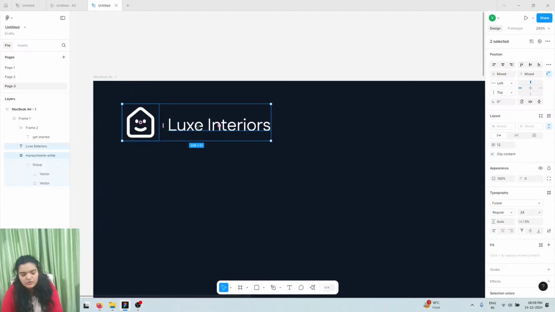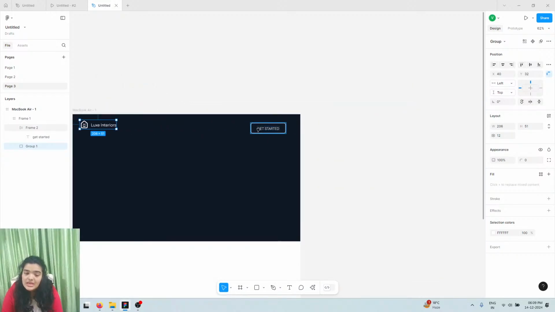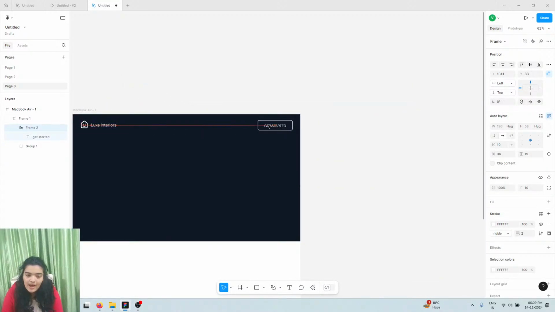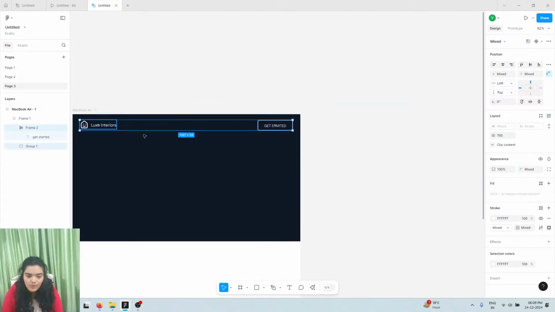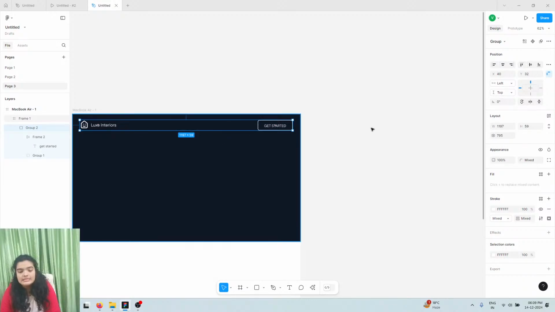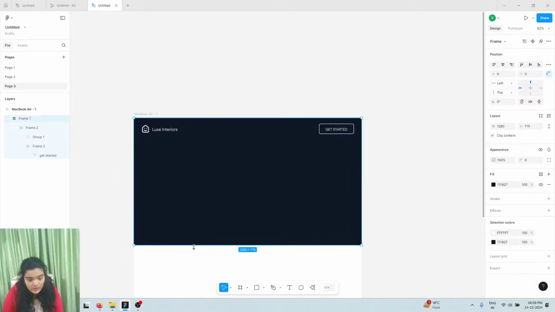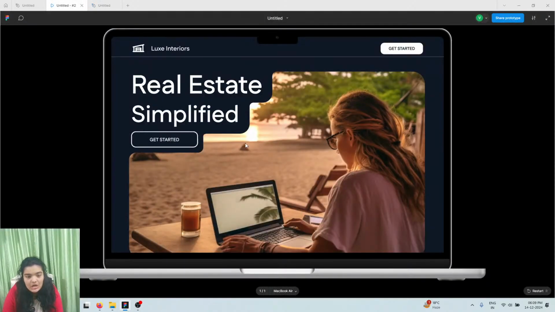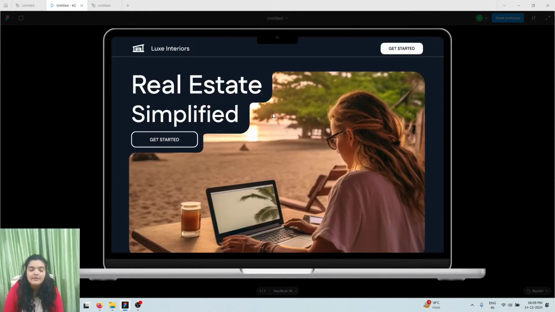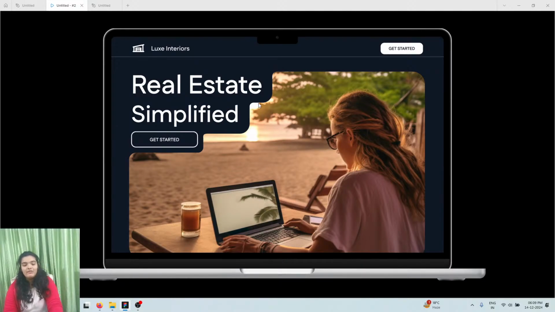So press shift and group them together by pressing Ctrl G, and then we're going to get our main button and our logo or the brand name in a single group. Add an auto layout so that everything is aligned perfectly in the center. And now that we've taken care of that, we can actually start with our image. So the image in itself isn't as important as the way we position these.